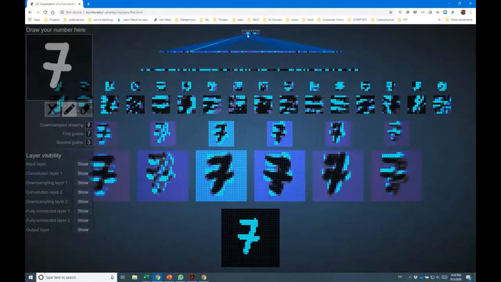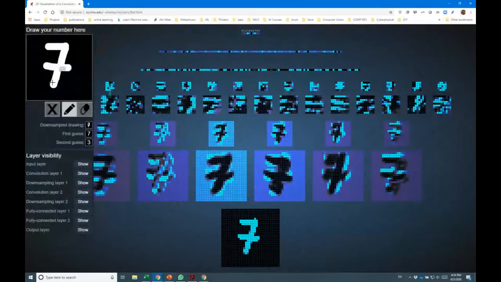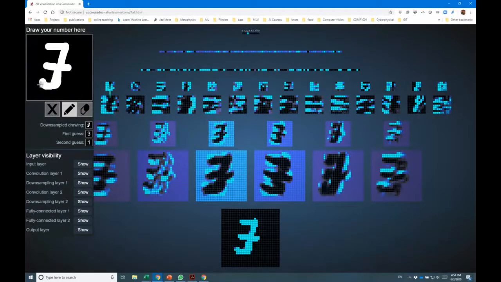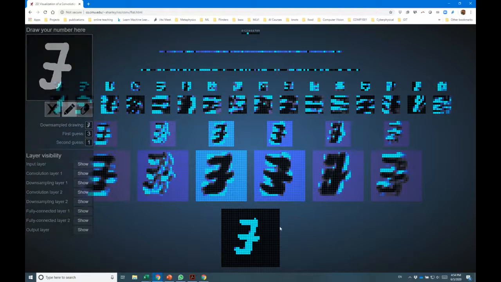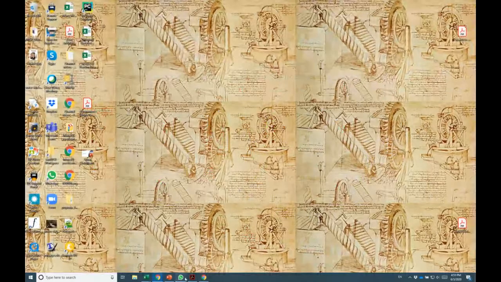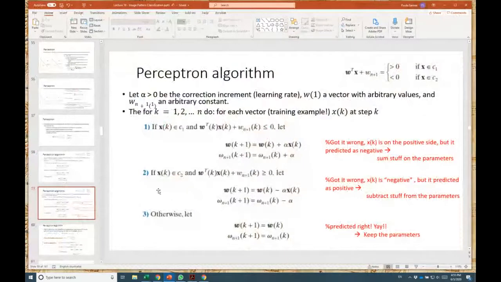The second brightest value was 3. It sort of looks like a 3. Let's try to mock it. If we say this, yeah, it recognized it as a 3. Very good. You can play with this later. You can do loads of stuff with this visualization. I really enjoyed it. I spent quite a lot of time playing with this today.